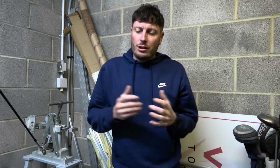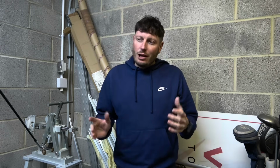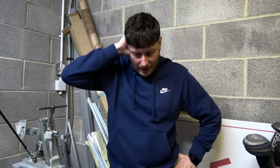As much as I don't want to do it, I'm going to have to now take the shafts out of the heads, or the combination of heads, and then put them maybe back into the Cobras and game the Cobras, which I liked, or look for an alternative set of clubs to game this year. What a nightmare. Oh, that is annoying. But if you don't try things, you never know. And like I said previously, at least we've got a couple of videos out.